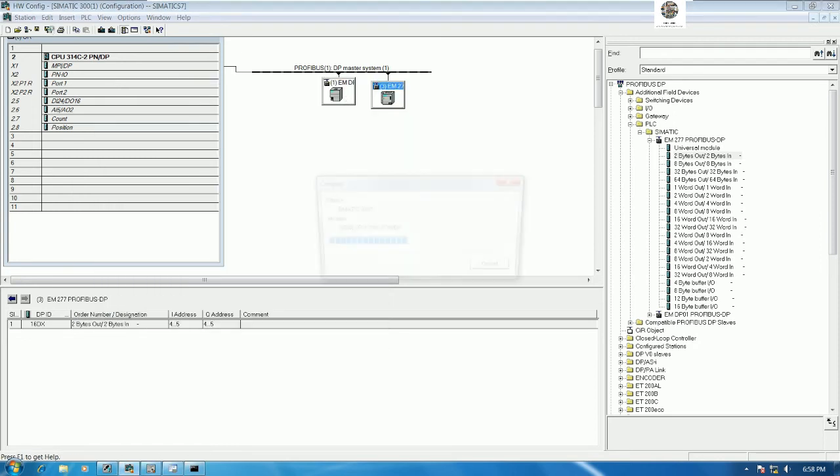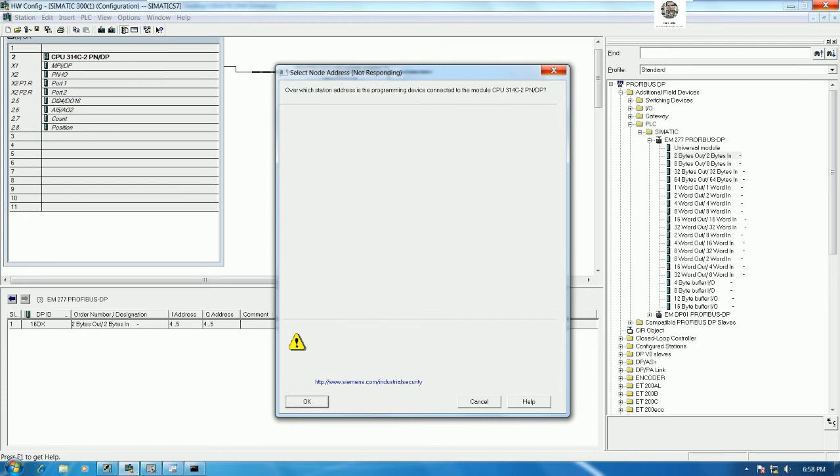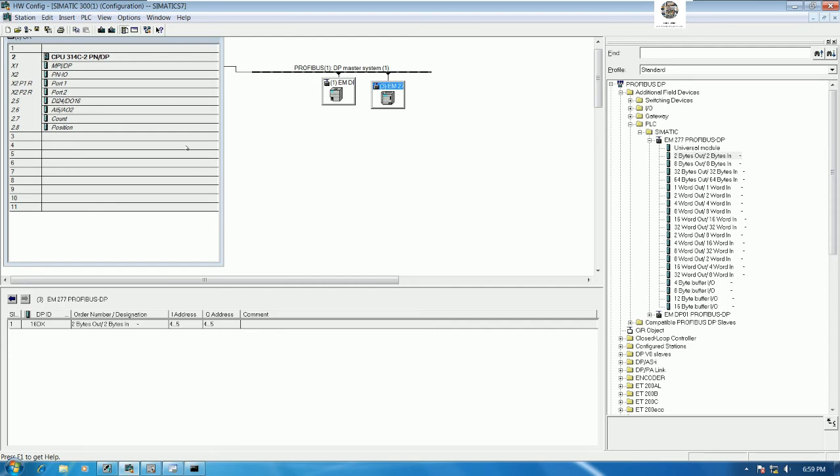Yes. So let's go to download. So wait a moment for detect the CPU. It will automatically detect if the computer is ping found the PLC. Okay. So right now it detects one CPU address 192.168.0.1. So click U. And then click OK. Yes. Then click OK and then click Yes to start the CPU back.